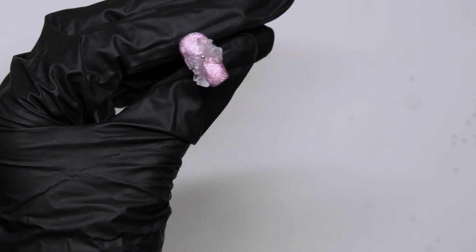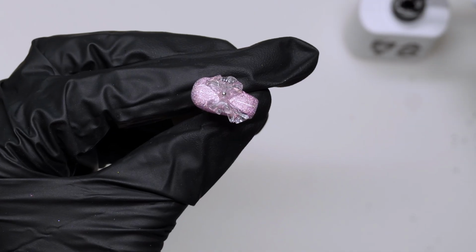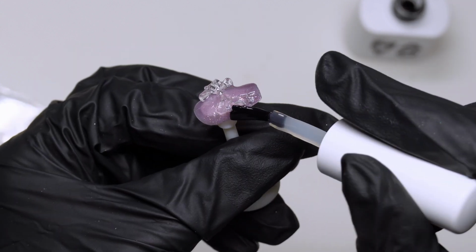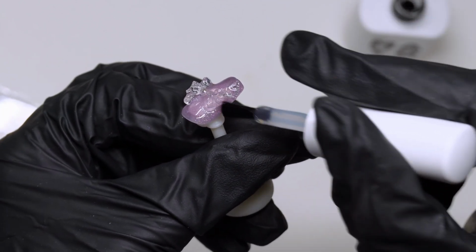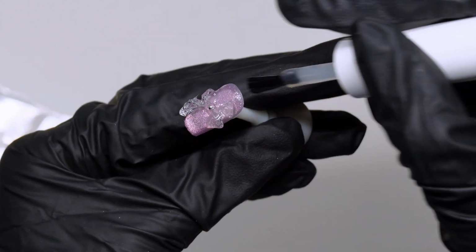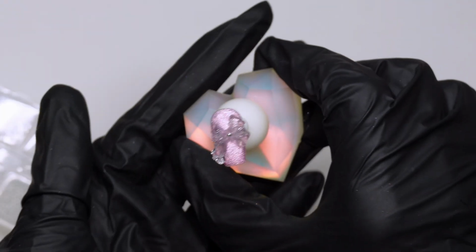And then I'm really interested to see how this top coats. I really hope I don't lose the definition from it. I also feel like I need to do a pretty good layer of top coat to reinforce it, because this is so fragile. I think it looks okay. Unfortunately, I used top coat for it, so it's non-wipe. So there's no issue with getting into all the crevices, because I didn't use a 3D gel or a gel that you need to wipe. Well, you should always wipe your top coat though, even if it's not white. Oh, I love that so much. Wow, that's really pretty.